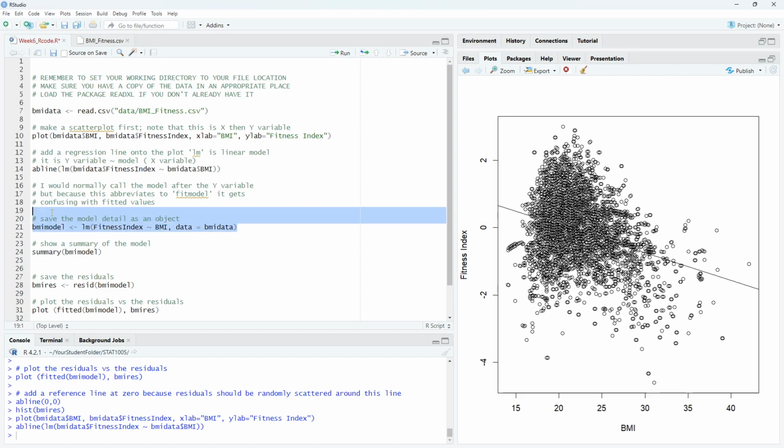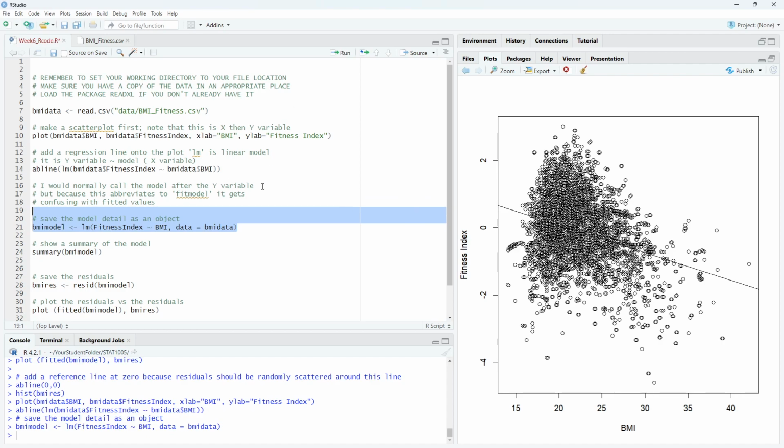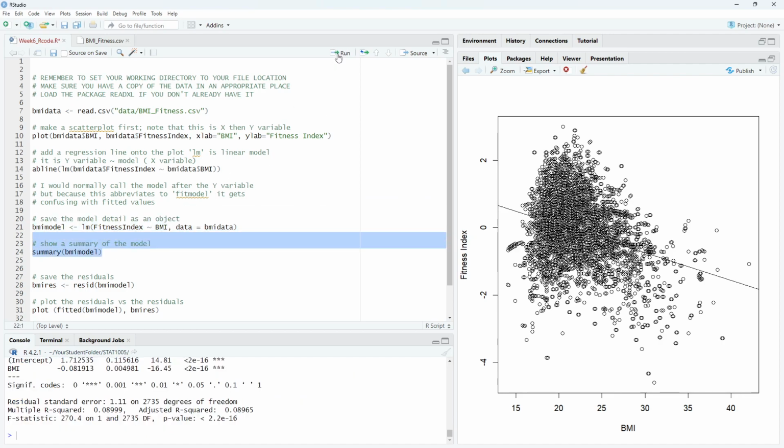So you can do it whichever way you want. And I'm saving this linear model into another variable name so that I can then refer to it and get other information out of it. I'm saving this linear model as a variable, and it hasn't told me anything. I have to ask it to actually give me a summary.